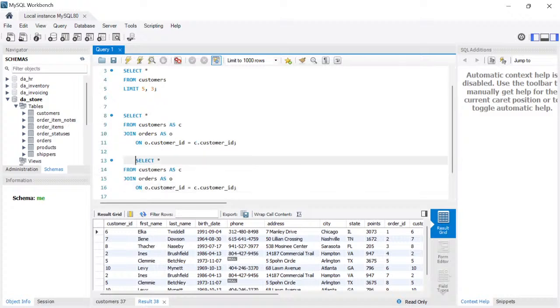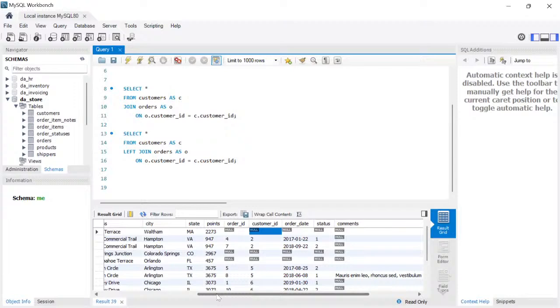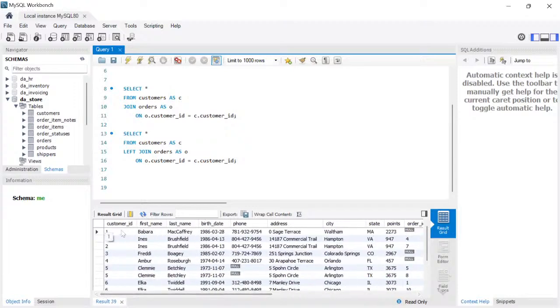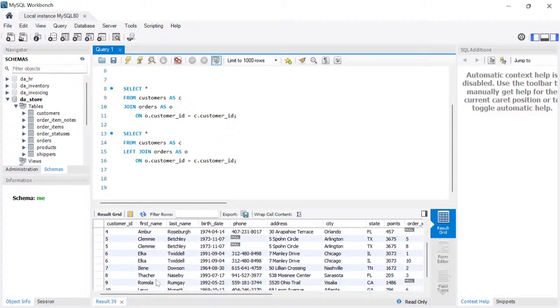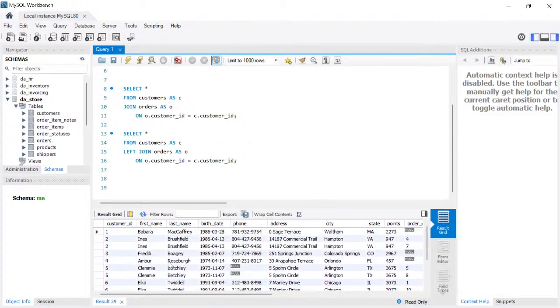So instead of using just join, I'll type left join. Now let's take note that it makes sure that this table is represented first, before even coming to the other table.